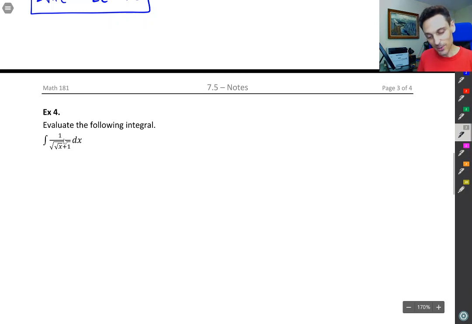Okay, so this one looks a little bit complicated. A square root inside of a square root. I mean, geez. But it's not too bad. Let's let u equal that inner part, the inside of this bottom radical. So in other words, the square root of x plus 1. Let's let u equal that. Okay, so if we let u equal the square root of x plus 1, what we can do here is try to solve for x. That's what we talked about in example 3 a moment ago as being a nice technique.